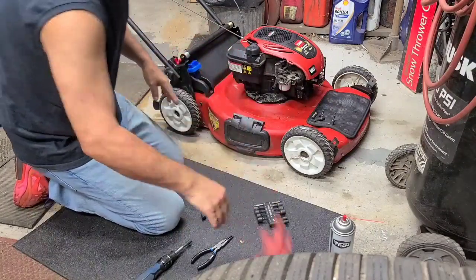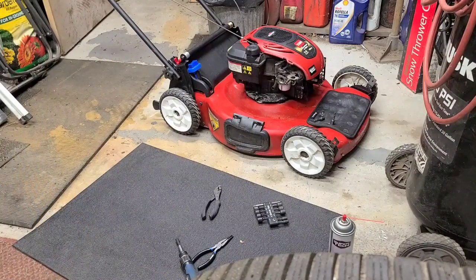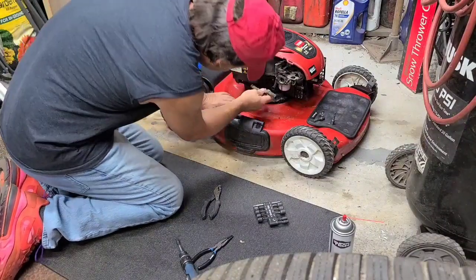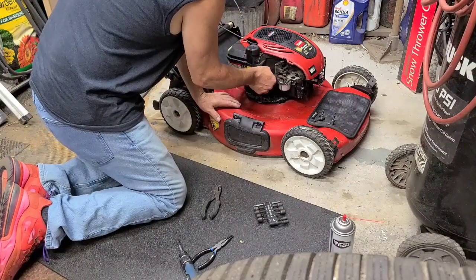Fuel line. That's it. There's nothing off this bench either. I'm going to run some carburetor cleaner through this. If I had a new piece of hose, I'd be swapping it. But I don't. Off with the old, on with the old.